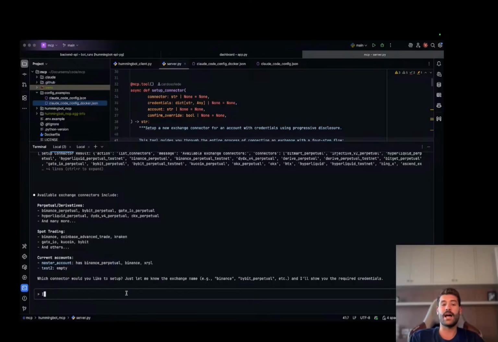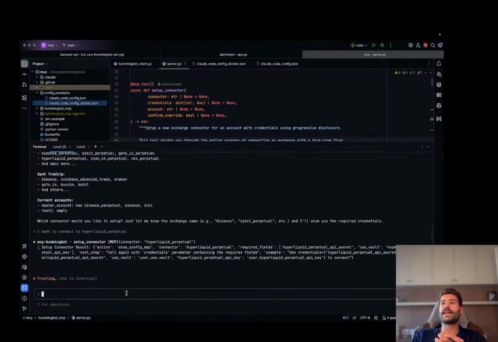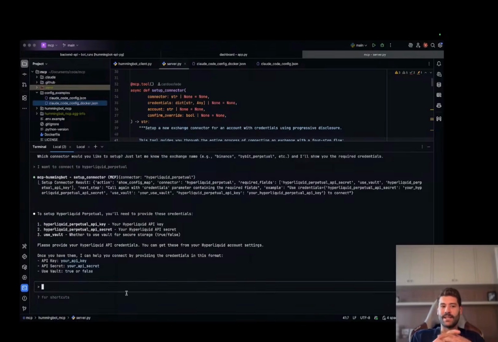So if I say I want to connect to Hyperliquid Perpetual, let's say, right? In case I am expressing that I would like to connect to Hyperliquid Perpetual, it will tell me, okay, this is the information that you need to actually connect to Hyperliquid Perpetual. You see?